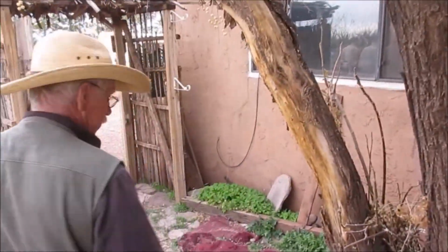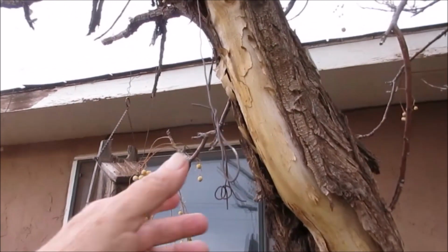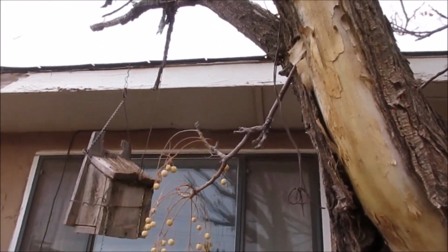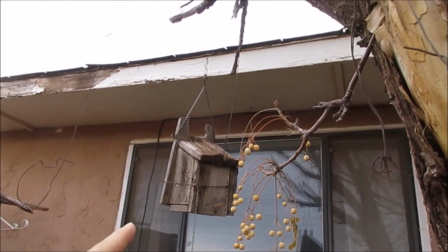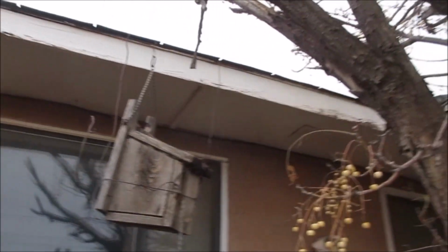I gotta go to work. Yeah, and this is what we got to take down. Make sure I don't got no more wire up here. Yeah. I hang baskets. Yeah, I'm gonna take this birdhouse off there before any birds put a nest in there. That's another day. Well, I'll have to take that down pretty soon.